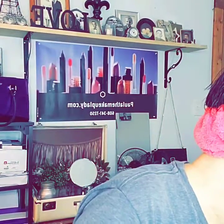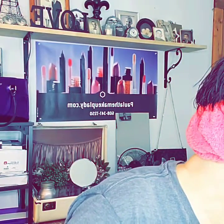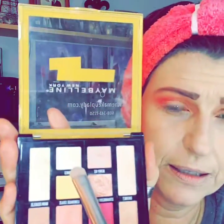So now I am going to use this Sunny's. It's kind of a pale matte yellow. And I'm going to put that up under my brow. Like so. And this is a look that a teenager could wear to high school. It's pretty neutral.